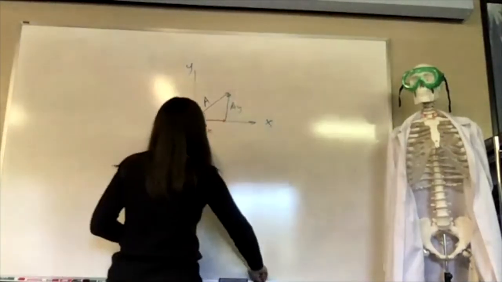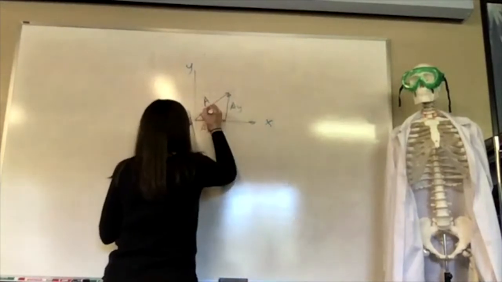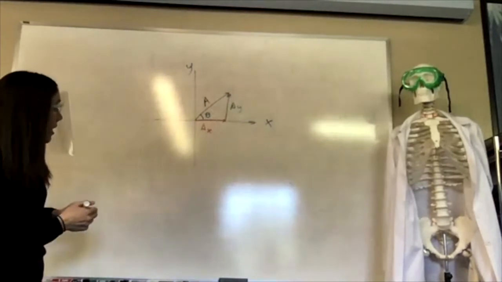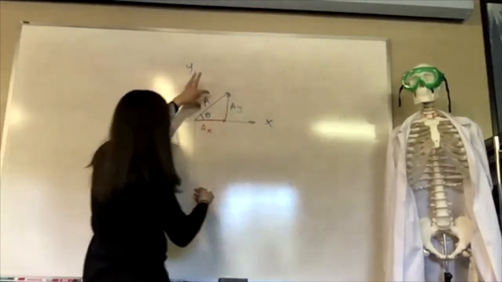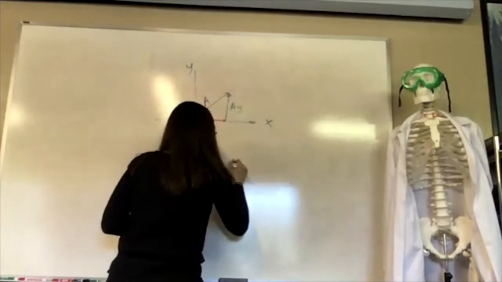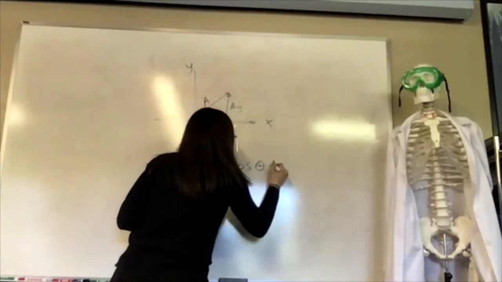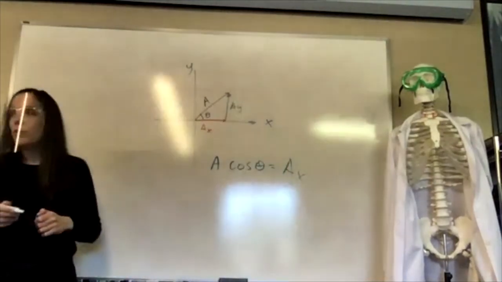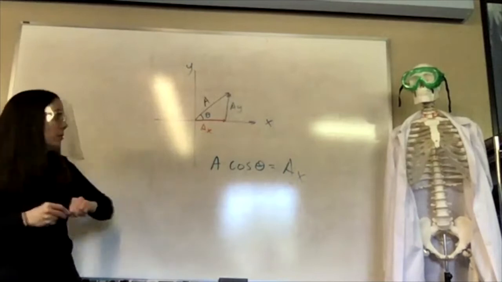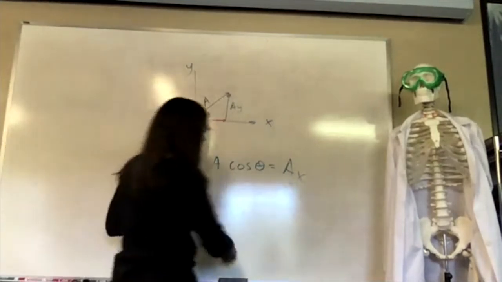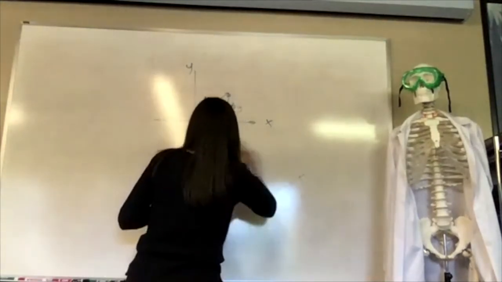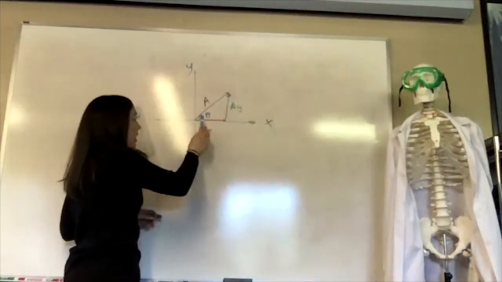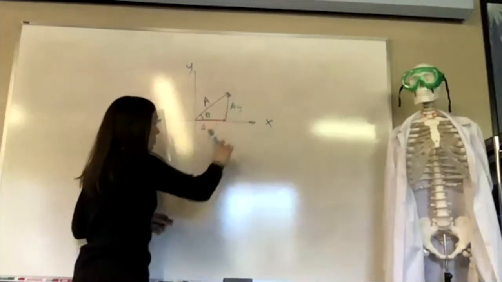And there's also an angle associated with the vector. We have theta of this angle right here. So did you learn that you can multiply the vector A times cosine of the angle to get the x component? You were taught that in pre-calc? Okay, well, let's go back for a second before we do that then. Let's say we wanted to know what is the x component here? How far horizontal does this vector go?